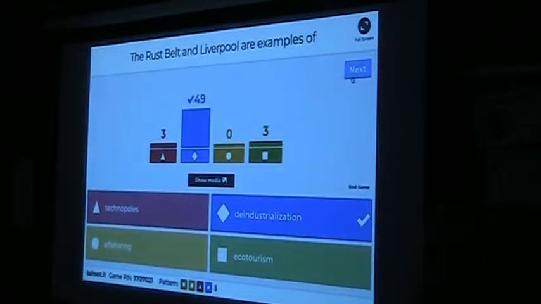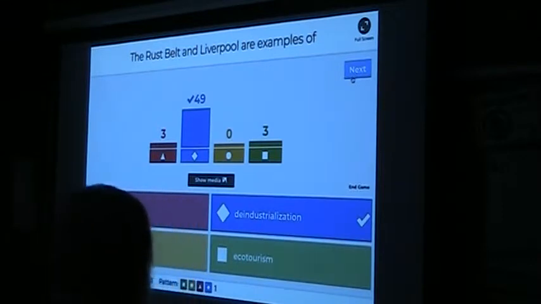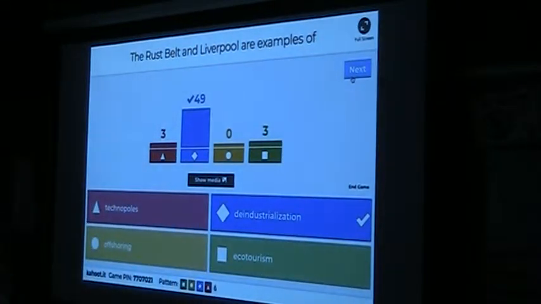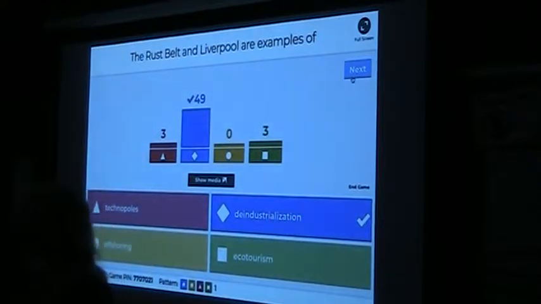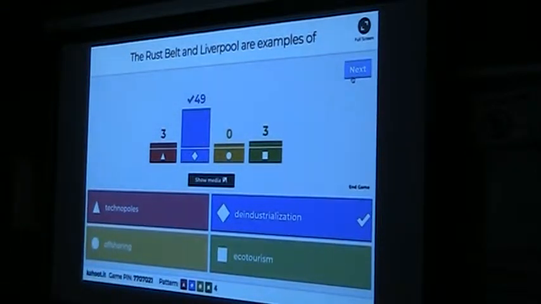Very good. So where's Liverpool? Yes, it's in the UK. It's in England. It was famous for being an early industrial center, but now not much is going on there. Kind of like Manchester, the Rust Belt, Detroit, all of these places that have lost that industrial base. You guys did well on that. You're definitely not going to go for ecotourism to these places.